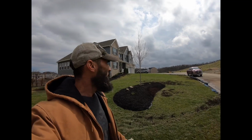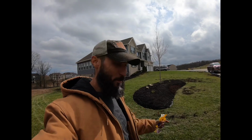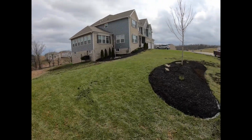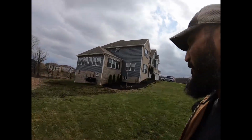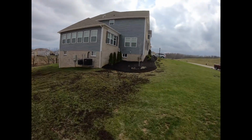Yep, pretty proud of this one, a lot more than other ones. Because it's one of those things that you manifest from paper to reality. It just makes it all the much more sweeter and just bringing everything to life. That's what landscape design is all about.